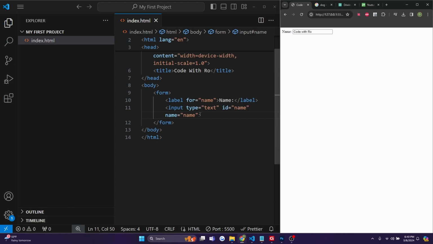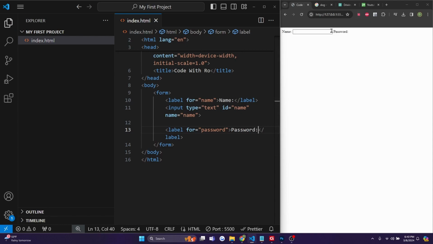Now we'll add a password field. So while staying in my form, I'll add a couple enters, I'll make a couple lines, and then I'll do another label. And this one is going to be for the password. And then I will type password, just like a login form. Now hit Control Save and you'll see the password shows up. And just like we learned in our earlier lesson, I will add a BR tag here to break the line and just add a space, just so it's under the name. Looks a bit more organized for us.